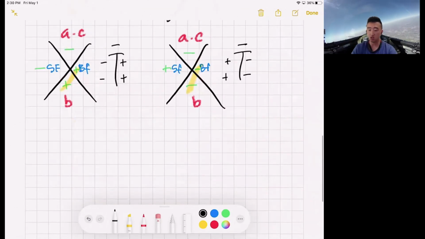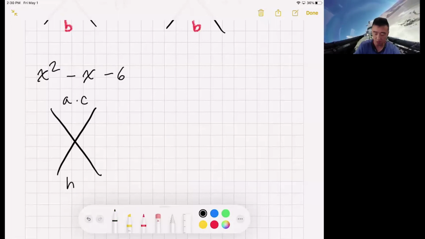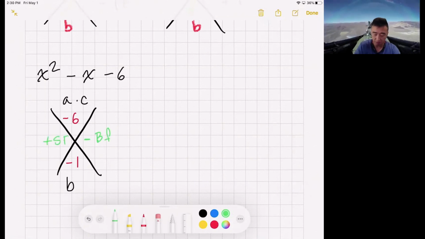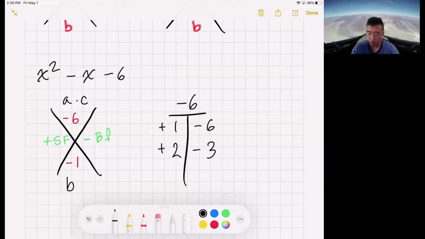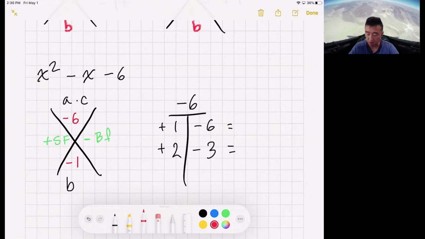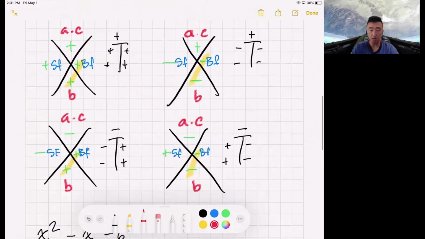Okay, and just to give you an example, once again, he did one that was like x squared minus x minus 6, a times c, and this is b, right? This is negative 6, and this is negative 1. So my big factor is negative. My small factor is positive. Okay, and then I'm looking for negative, and this is going to be positive, positive, negative, negative. I don't have to worry about that. And so then I just try 1 and 6, 2 and 3. Those are the only ones. And I know that all of them are going to give me the negative that I want. And in this case, it's going to be 5, and in this case, it's going to be 1. So this is the combination that I want, right? So keep this around. It makes it really simple and straightforward.